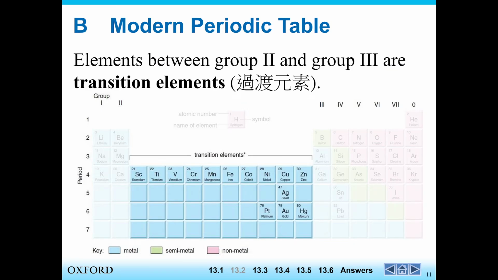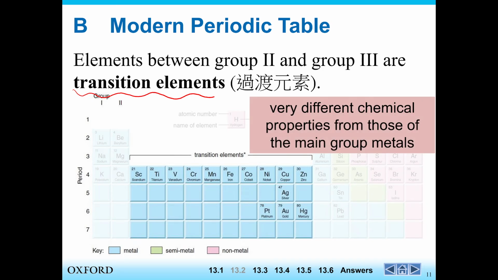In the middle over here, remember I said we don't really consider this to be group 3? It's because they are a very special group. We call this group the transition elements. These elements have very different chemical properties from those in these groups.